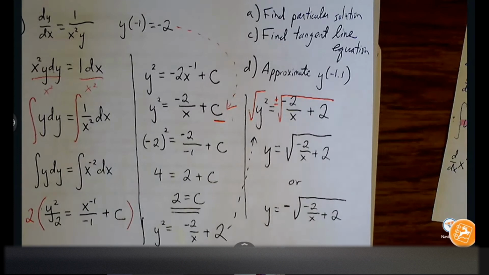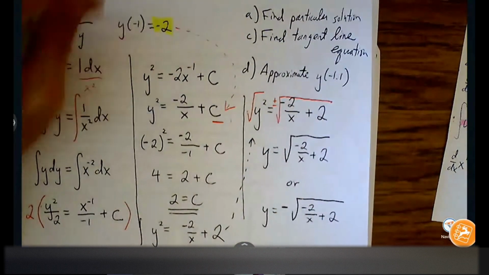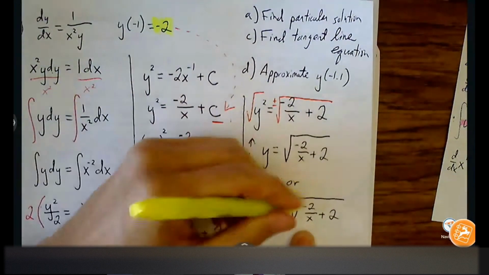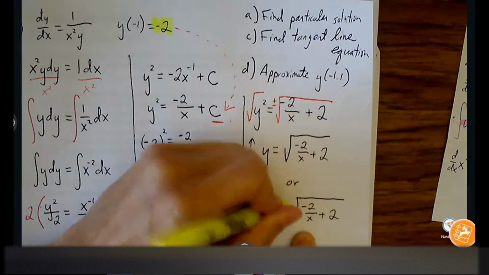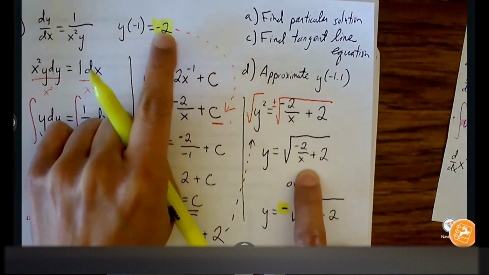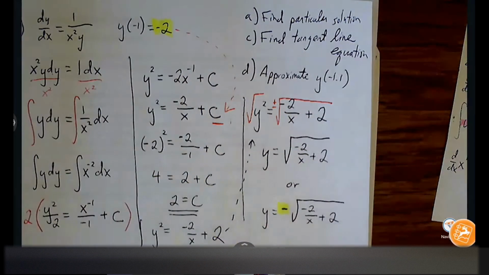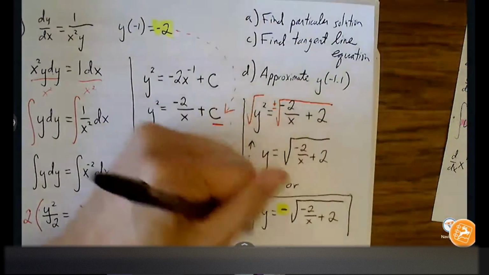Negative. Okay, why? Because the y is negative. Good. We go to the ordered pair. That's a quick way to tell. Whatever the sign of the y value is, it's going to be the sign of your answer. If it's a positive y value, then choose a positive square root. If it's a negative y value, then you'll choose a negative square root.